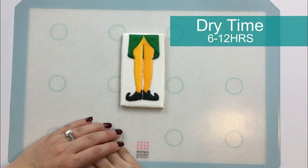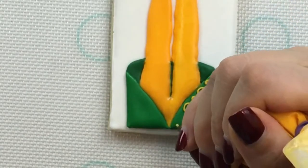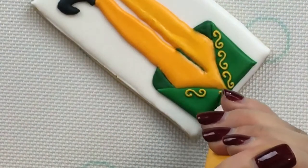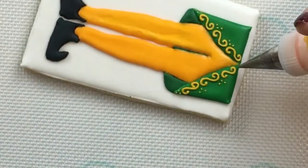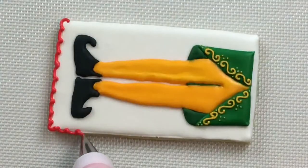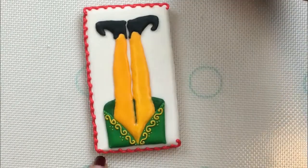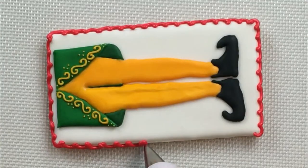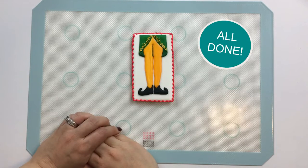Now we'll let these layers dry for 6 to 12 hours before we go in and complete our piping detail. Elf is all done and ready to spread some Christmas cheer by singing loud for all to hear.